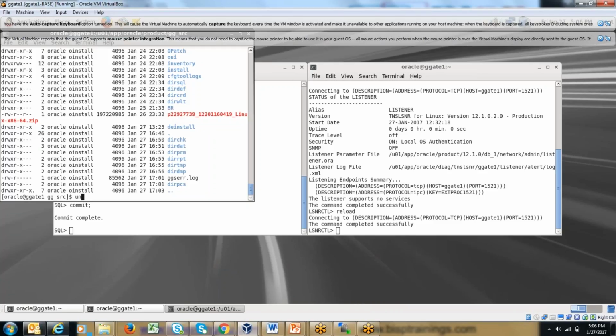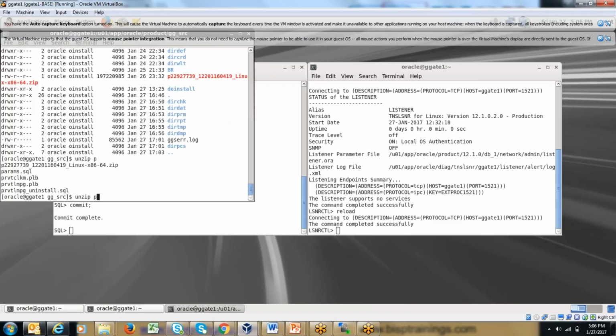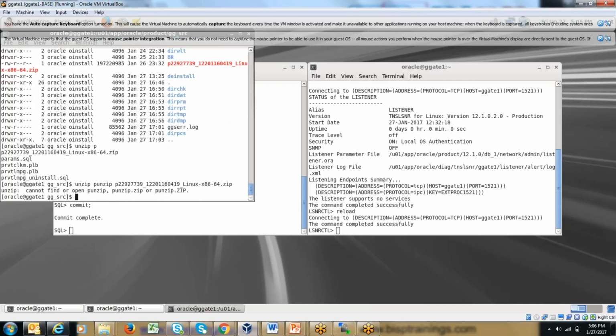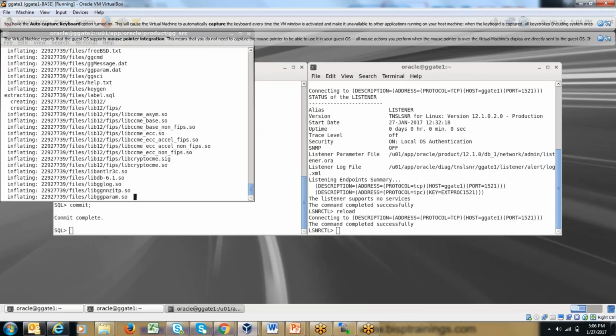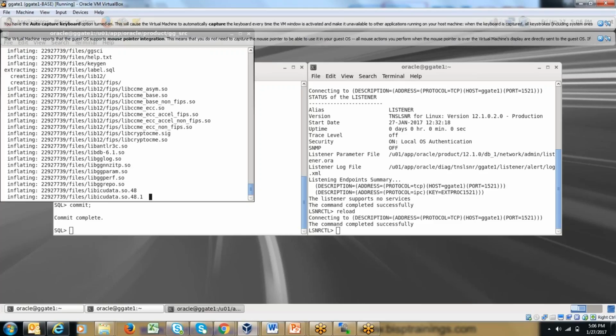Unzip P229. The binaries are getting unzipped now.